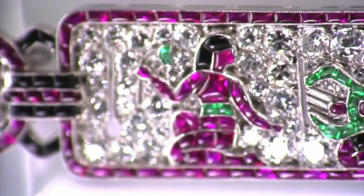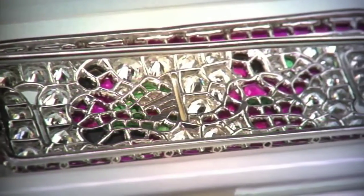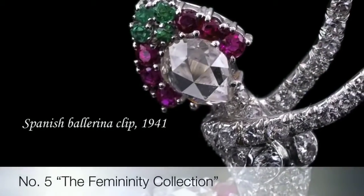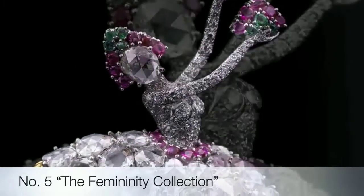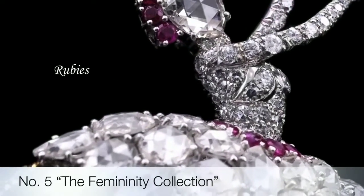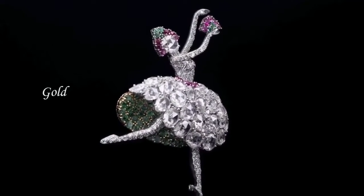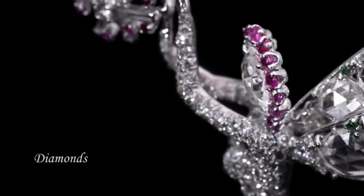These unique Egyptian-inspired creations are highly sought after by connoisseurs and collectors. Femininity, nature, and grace have always provided constant inspiration for Van Cleef and Arpels, and some of the most enduring and charming examples are the fairy and ballerina clips, invented at the beginning of the 1940s in New York.